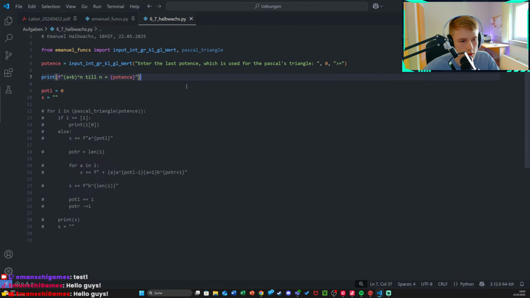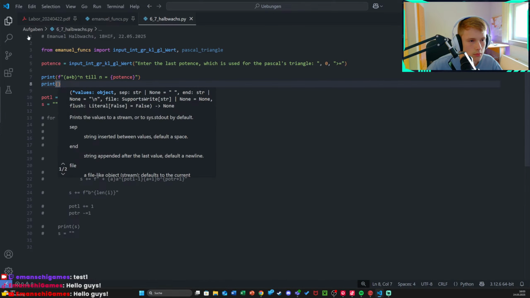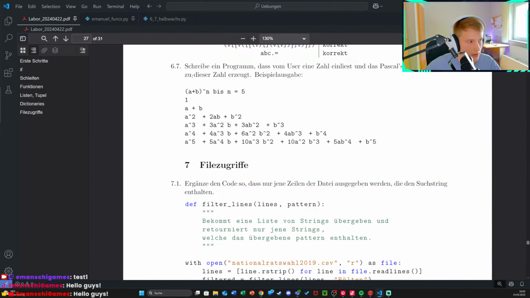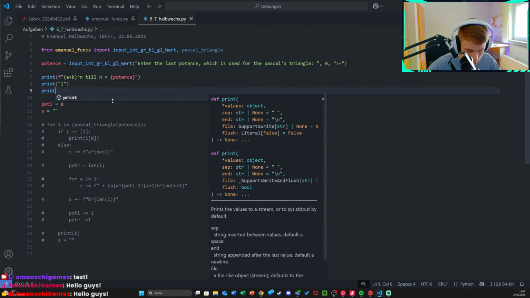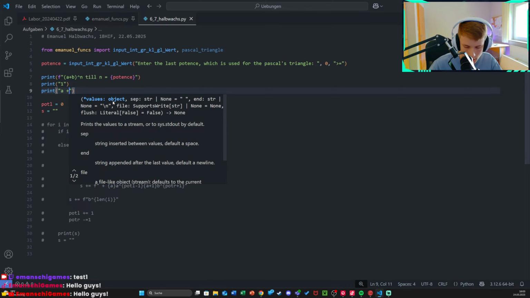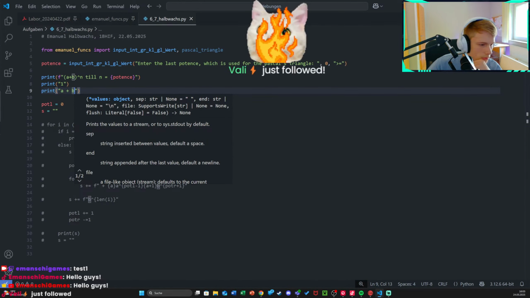So we print 1, and then we print a plus b.